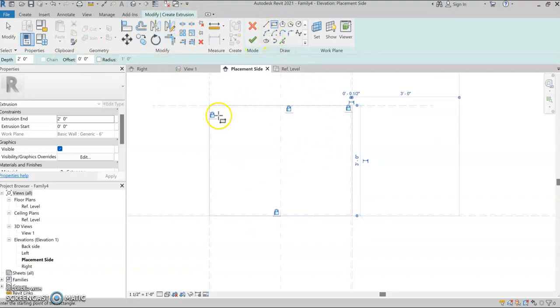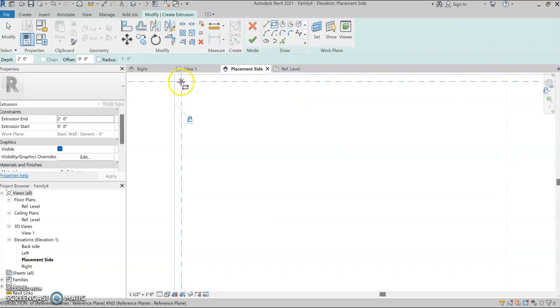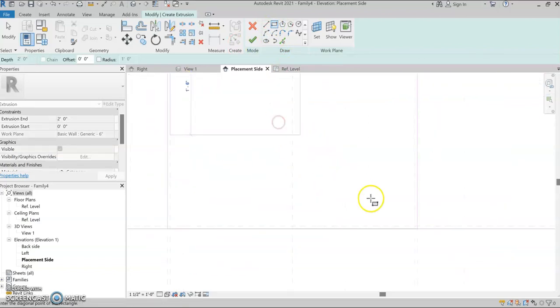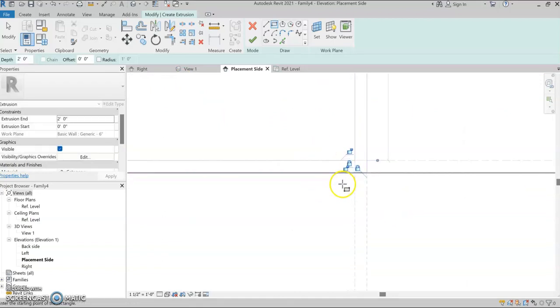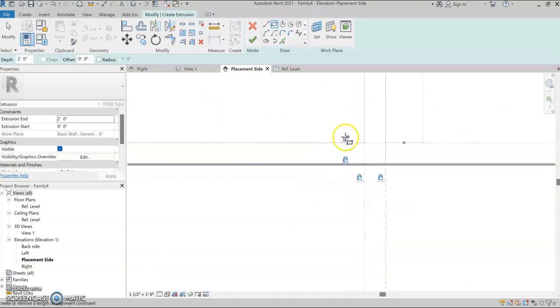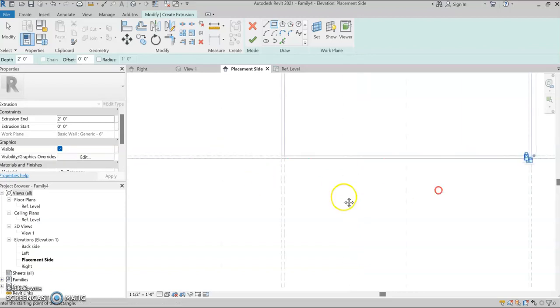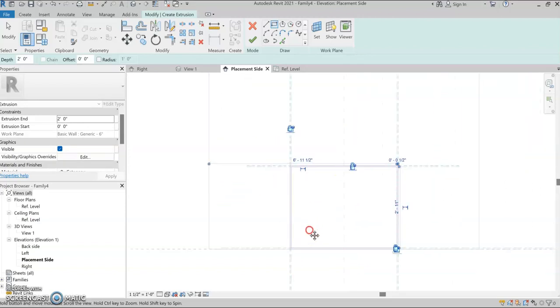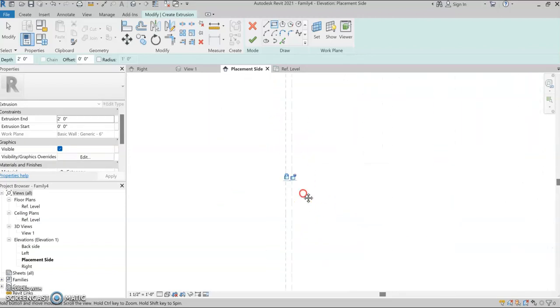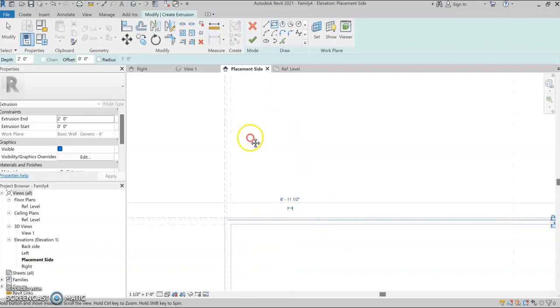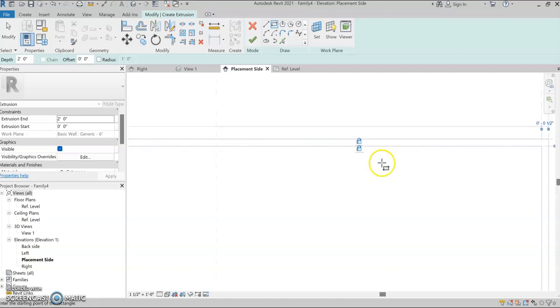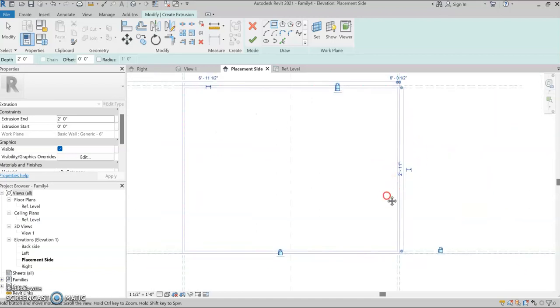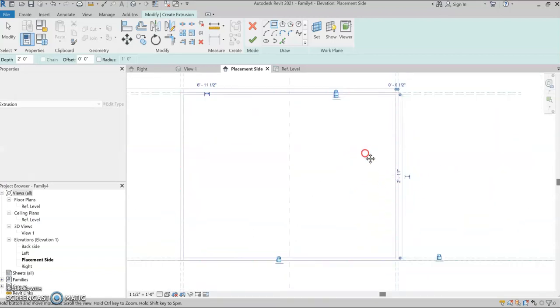So that's one, and then the second one we can do in here. That's for the interior. Top. Again, lock. Make sure everything is locked so it does not move out of place. And we will set them to be flexible, and now I'll show you how to do that.